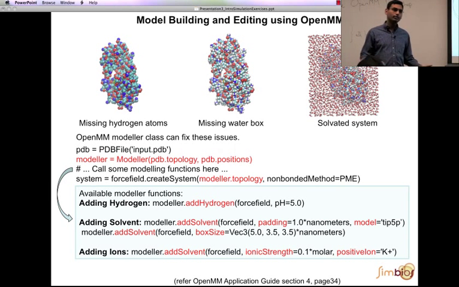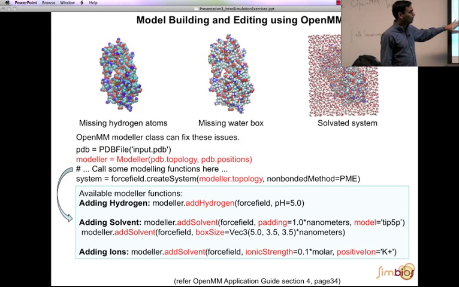So if you have a pH of 9 or 10, which is very high pH, everything will not have a hydrogen. Whereas if you're at a very low pH, like 1 or 2, you'll have to put a hydrogen on most of the amino acids. So you can specify what pH you would like to use, and then based on that, it can put in the hydrogens and build in the missing atoms.